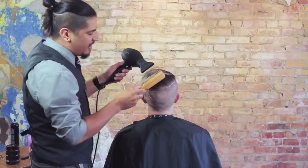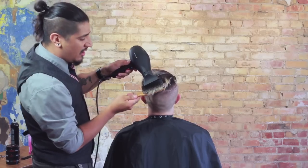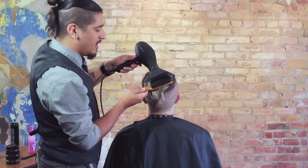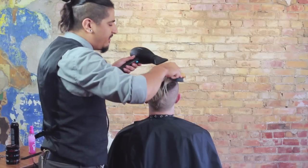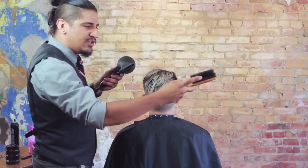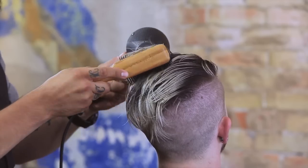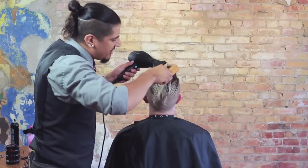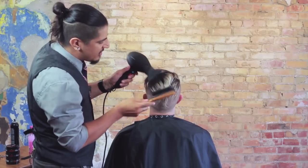With our education here at Samvia, we like to keep things as current as we can. A lot of the looks coming out of salons and barbershops are often very highly controlled with pomades, gels, and waxes — and a lot of these styles don't really move. The fun part about a finishing technique like this is we're able to replicate a lot of those types of looks, but give the hair movement and texture, which adds a lot more visual interest. I'm picking up each section at a time using the first two or three rows of my brush to elevate the hair up away from the head shape, creating lift at the base and texture through the ends to show off some of the fun color Calston's got going on.